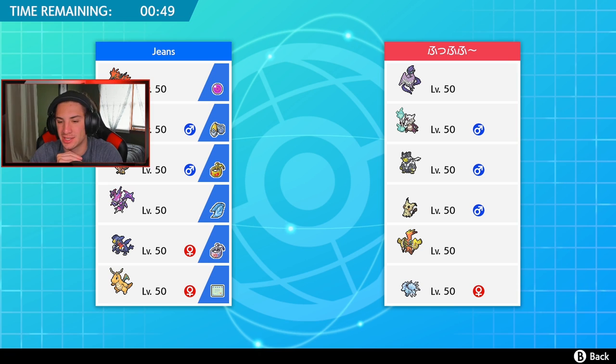But who should we go into? Who should we play this game? Who do I think he's going to lead, to be honest? Probably the Ninetales. That's pretty straightforward. I wouldn't be surprised with that. Maybe the Koko to set the Surge.